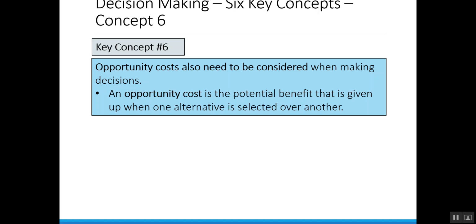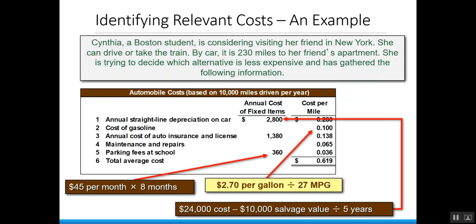Now, let's say you're in a grocery store. If I use the space for produce, I'm going to make X number of dollars. But if I switch it over to frozen food, I'm giving up the dollars I would have made as a produce department. So the dollars you give up that you could have earned as a produce department are opportunity costs. Okay. So when we look at relevant costs, we're really going to look at these differences that occur.